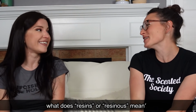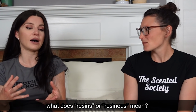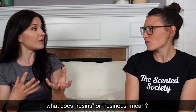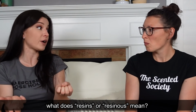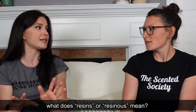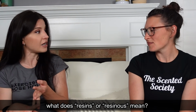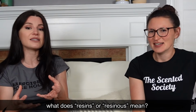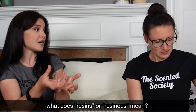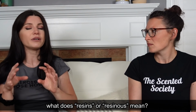Okay, so on this word resins that you've just said, that I don't know what it means, could you please elaborate? So resinous refers to fragrances that contain resins, which are generally products that come from a tree, usually sap-like. There's balsams, there's different types of secretions from trees that solidify, and then you get a fragrance out of it. Look, I'm not a chemist, but there's a whole science behind it. There are a lot of different ones: there's elemi resin, tolu balsam, benzoin, frankincense, the main one. All of these come from a resin type of material. You're using that natural material to add fragrance, and it usually tends to have a bit of a medicinal smell to it.